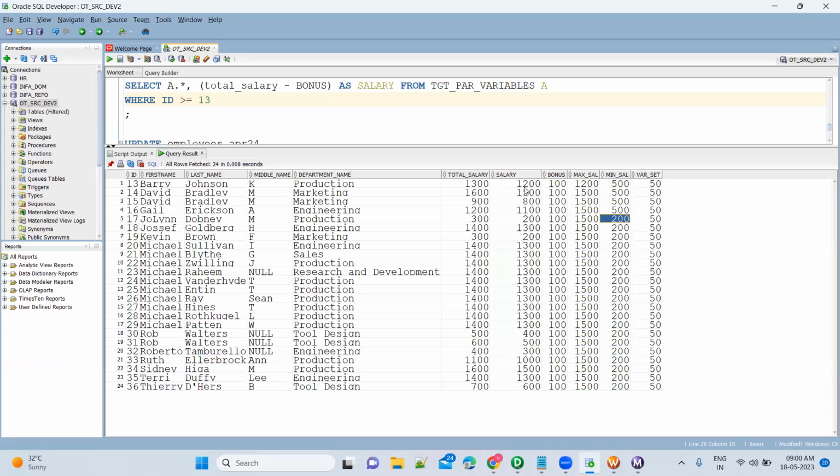For the max one, once it is changed to 1500, if we find any value greater than 1500, then it will assign that. But do you have any value greater than 1500 here? No. So it will keep the 1500 value. And once it changes to 200, do you have any value less than 200 here? No. So it is keeping it. So whatever variable you are setting up, only it is keeping that. And your bonus also, it is a parameter, it will keep like that. You got it? This is the difference between variables and how to use set max variable, min variable, count variable.